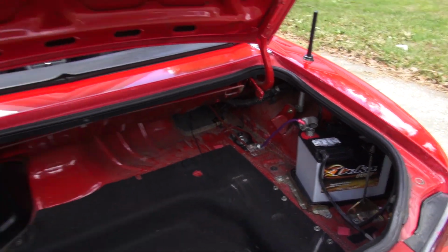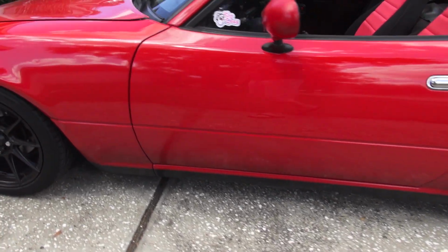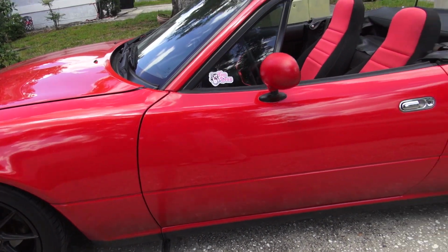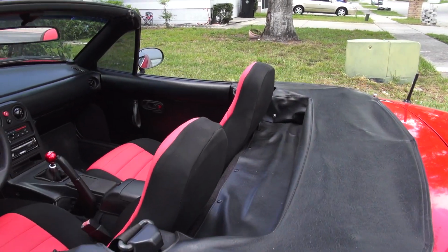That's a new battery as well. The reason why is because this is sitting so low, the stock jack wouldn't make any difference. So what's the point in having it in the car? Yeah, so why did I do this?